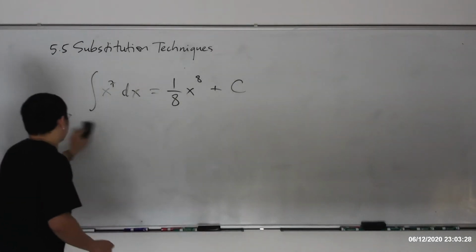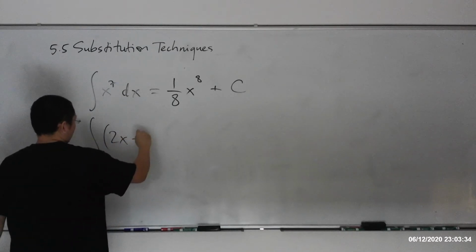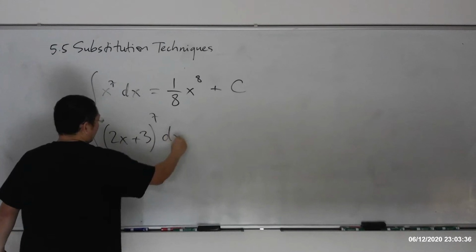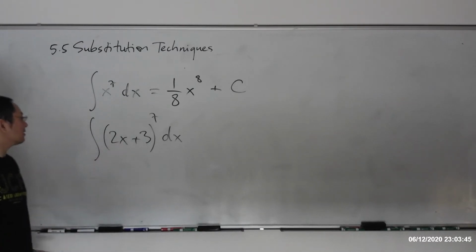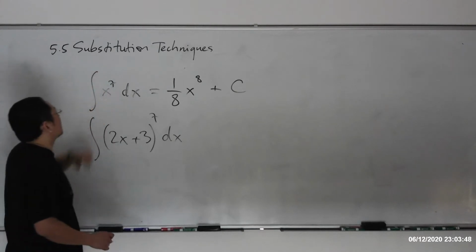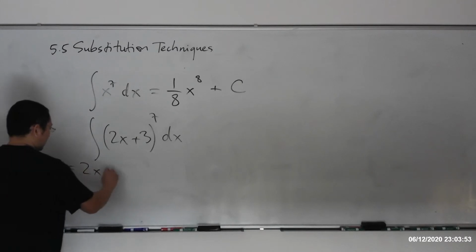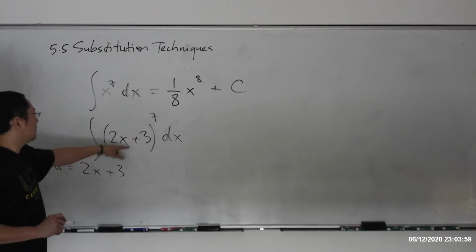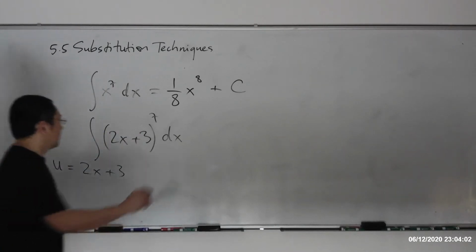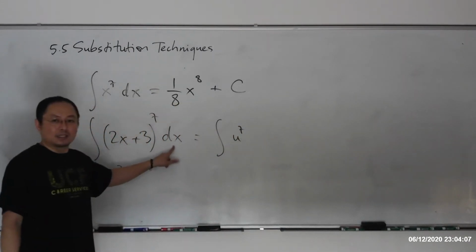What if you have a function that's a little bit more complicated? So you've got the integral of 2x plus 3, raised to the 7, dx. Oh boy, we don't have just x to the 7 anymore. You have a bigger mess inside. So we kind of wish that thing were a simple thing, right? The substitution technique is going to work this time. What if I let u equal 2x plus 3? So the whole thing right here, the mess to the 7, is just u to the 7. But in here is dx, the integral with respect to x.